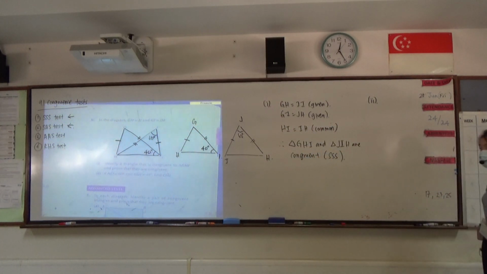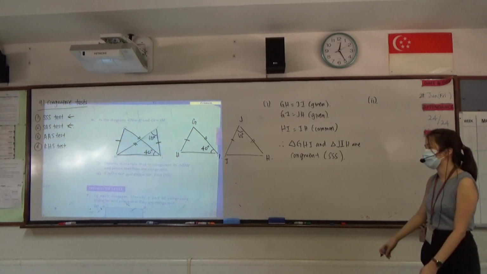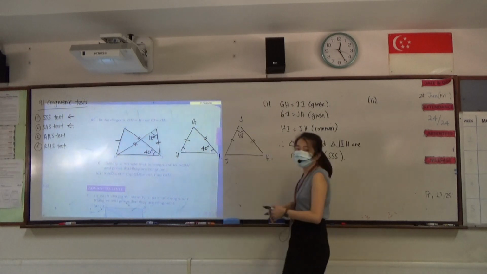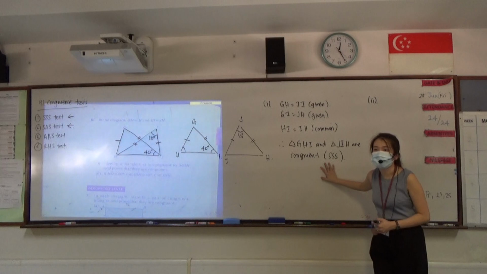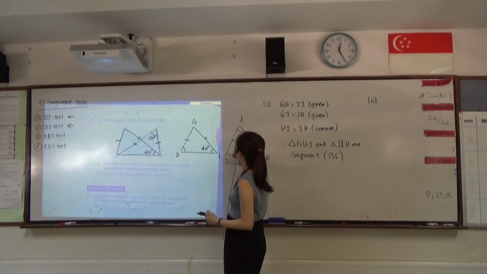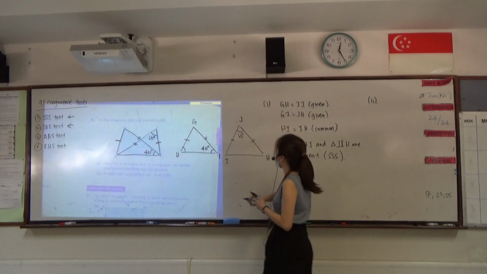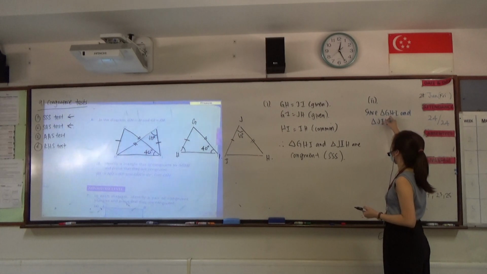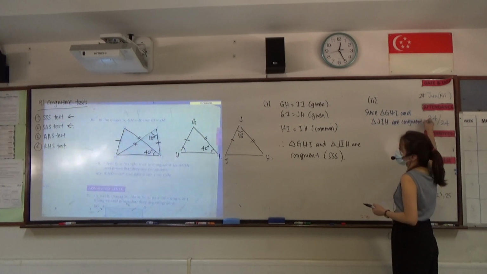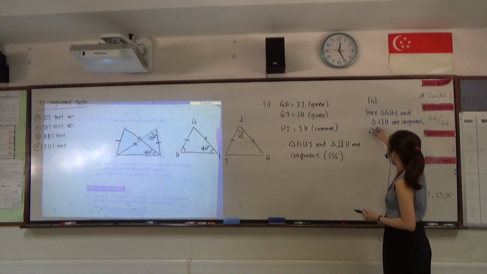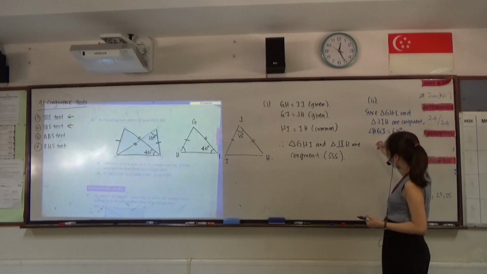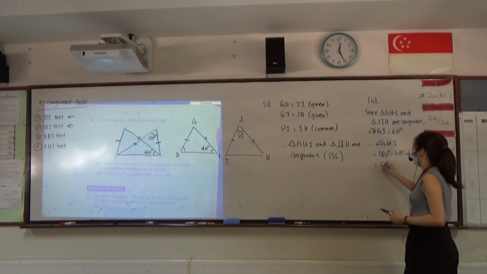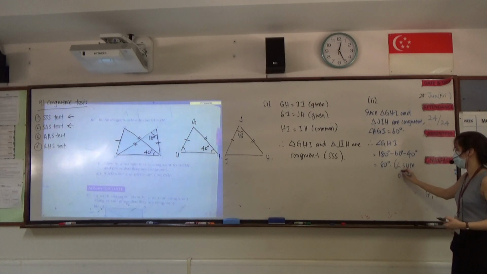And then part 2, we are given that angle HJI is 60 degrees and GIH is 40 degrees. To find angle GHI, which is here, we will use angle sum of triangle because only after we have proven that they are congruent, then we can transfer the fact that angle HJI is 60 degrees over to this angle here. So we will say that since triangle GHI and triangle JIH are congruent, angle HGI will be equals to 60 degrees. Therefore, angle GHI is 180 minus 60 minus 40, and we are left with 80 degrees after using the angle sum of triangle property.